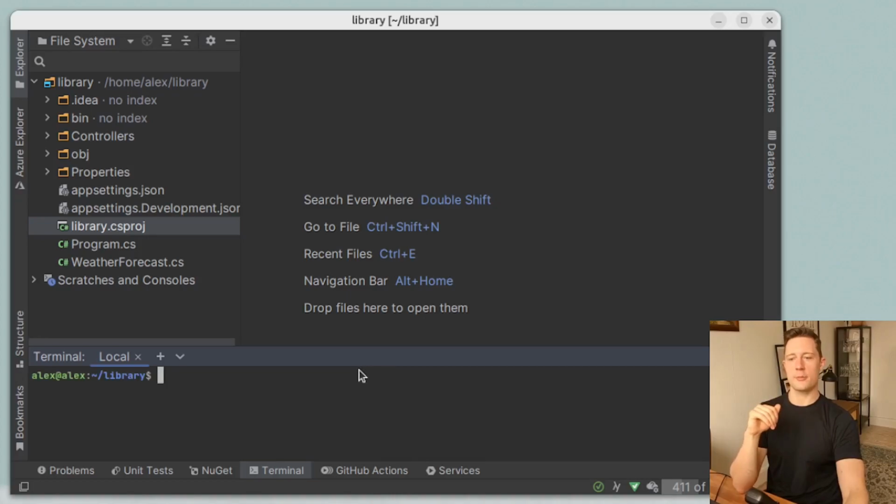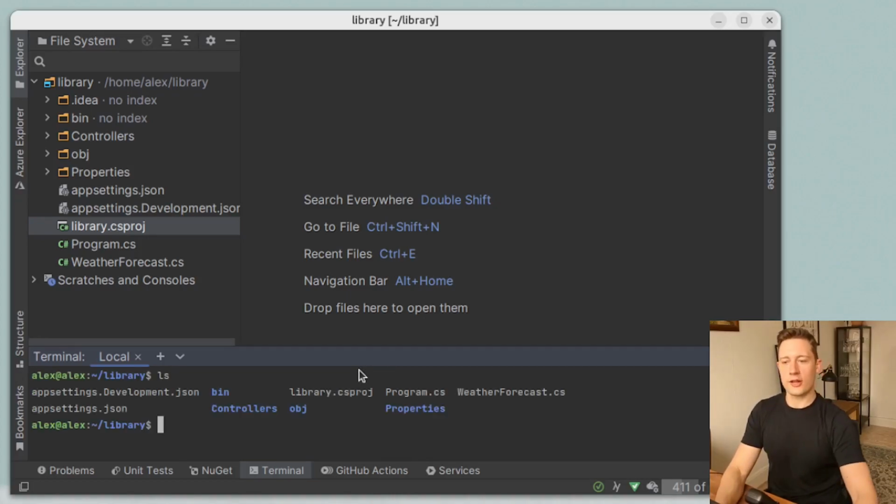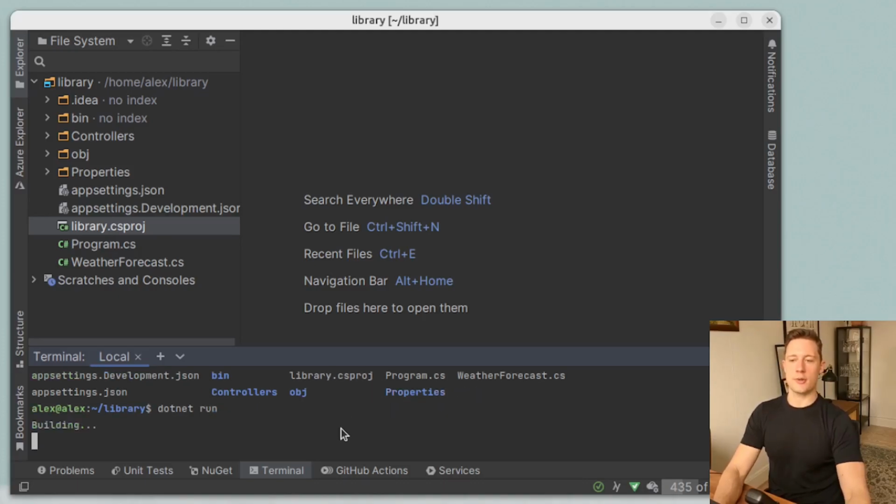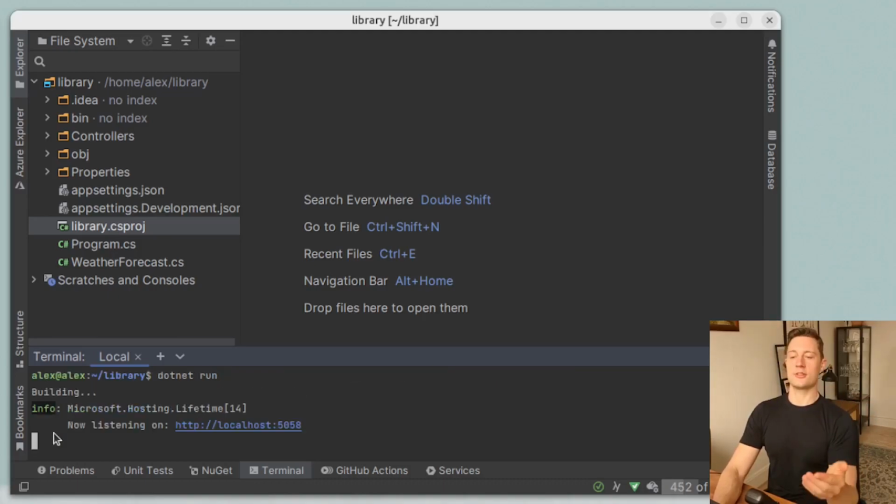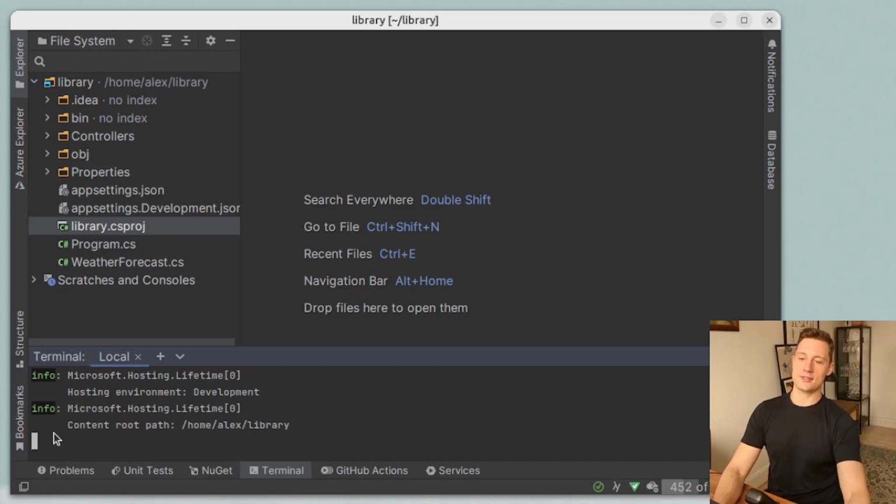So if you open up the terminal here, as long as you're inside of the directory that has the .csproj file, you can run this one. So if you write dotnet run, that is the command for executing. First it will go through a building phase. It'll build the source code that you have into what we call a .dll file, and then it will execute that .dll file behind the scenes.